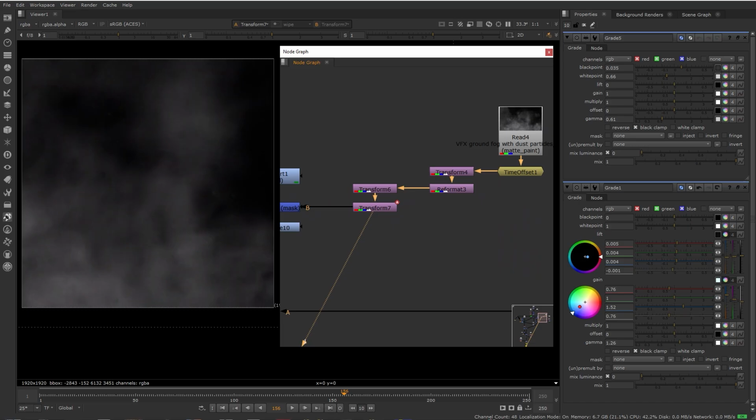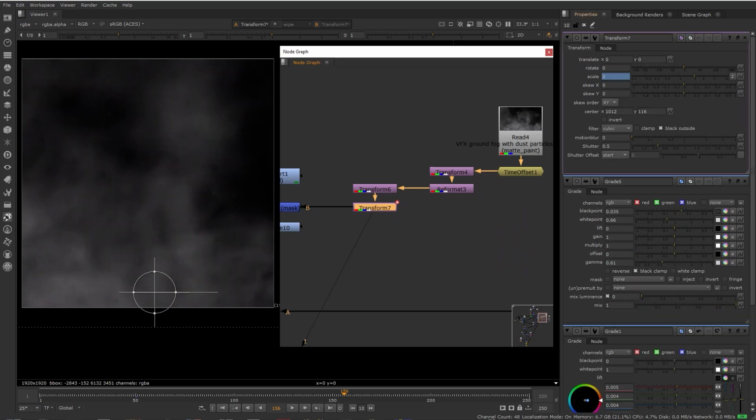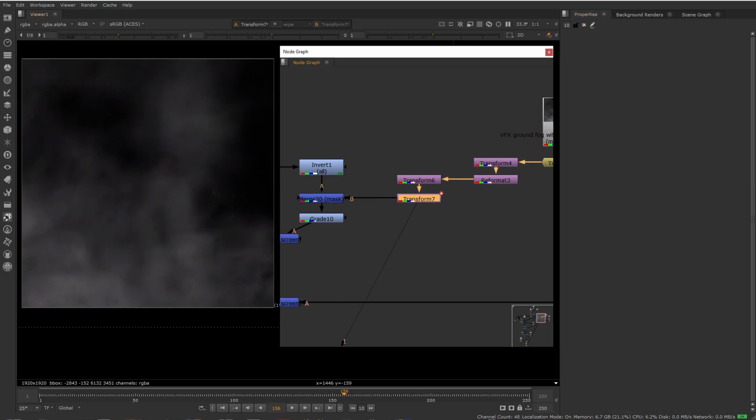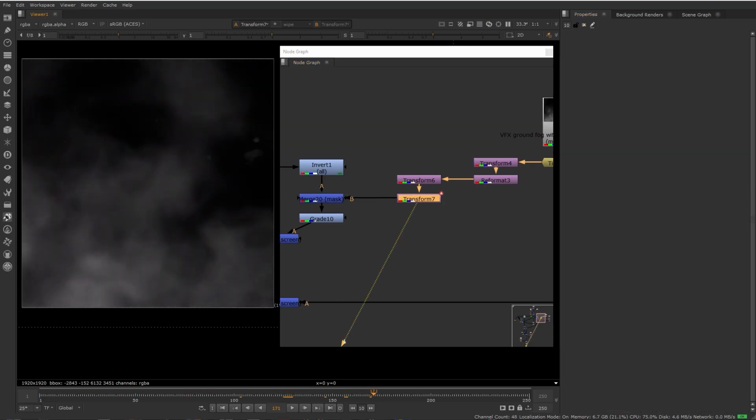Okay, and plus since I have a camera movement, I try to kind of animate it to create that illusion of kind of zooming in. Okay, and here I have what I have so far.